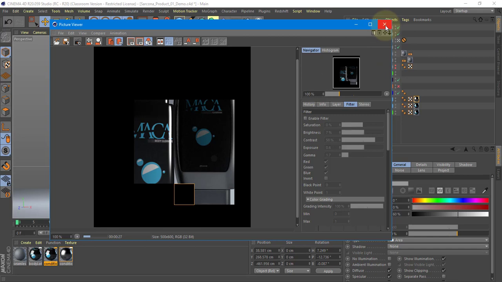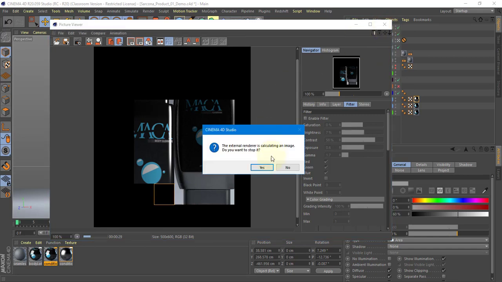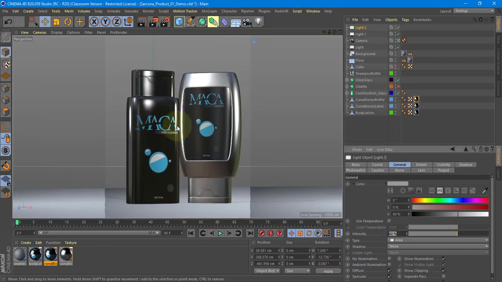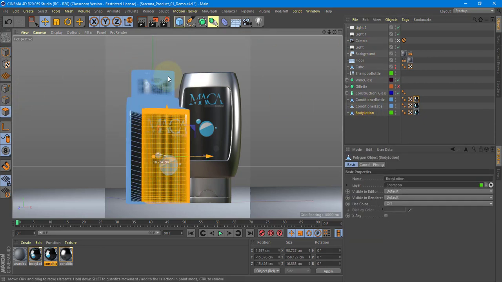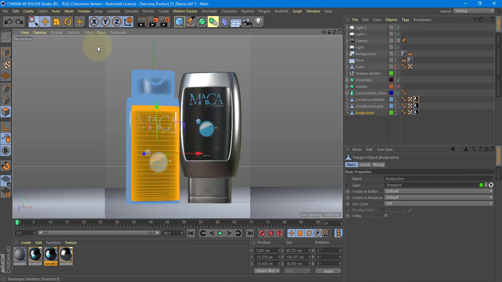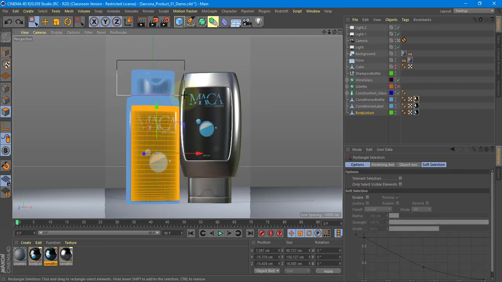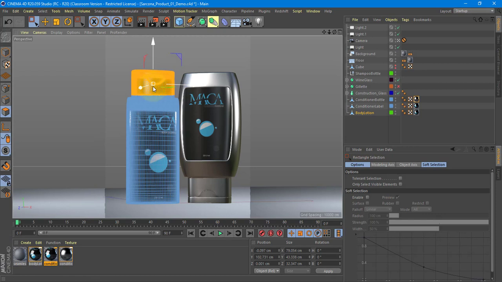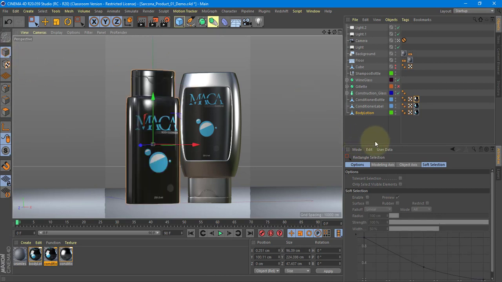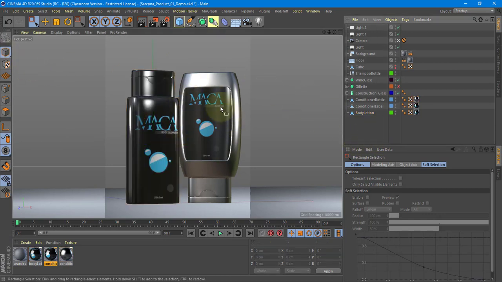Other stuff I may do, it looks like it's getting closer, but it's still not there. I need to tweak it some more. Other stuff you may want to do is, I may want to give the cap a different color than the rest of this. We've done stuff like that before. So remember, we can grab faces. So if I go to my body lotion, I grab the faces for the top of this. I can create a material, drop it right on those faces. So that's definitely a possibility.